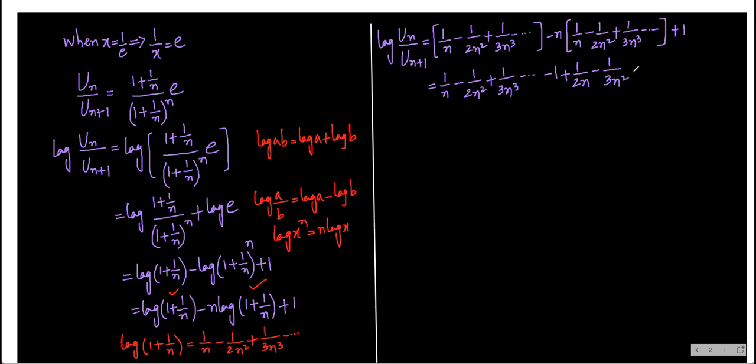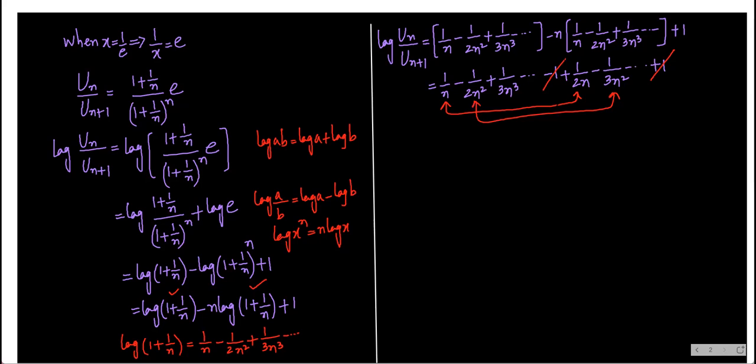Am I correct now? Yes, sir. We have plus 1 here. Actually, I want to cancel these two terms. This plus 1 and this minus cancel out. Let us take 1 by n common from these two, and we add 1 by n plus 1 by 2n, and we add these two also.